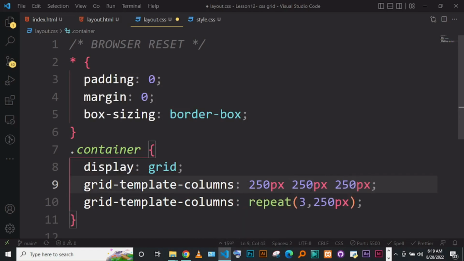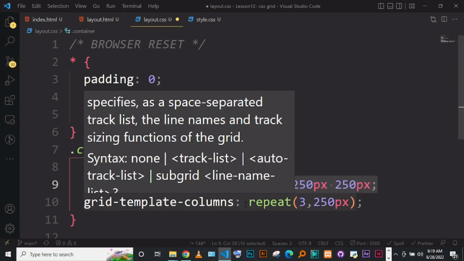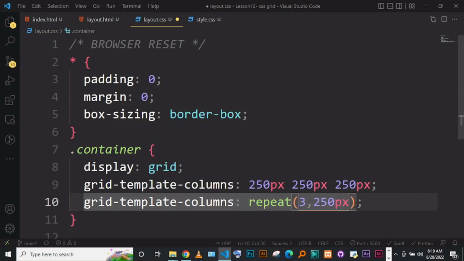So these two are the same. With grid-template-columns, you are saying I need 3 columns, and each column is going to be 250 pixels. Or you could say repeat. Repeat takes the number of columns and the size of the column. So I want 3 columns and each to be 250.